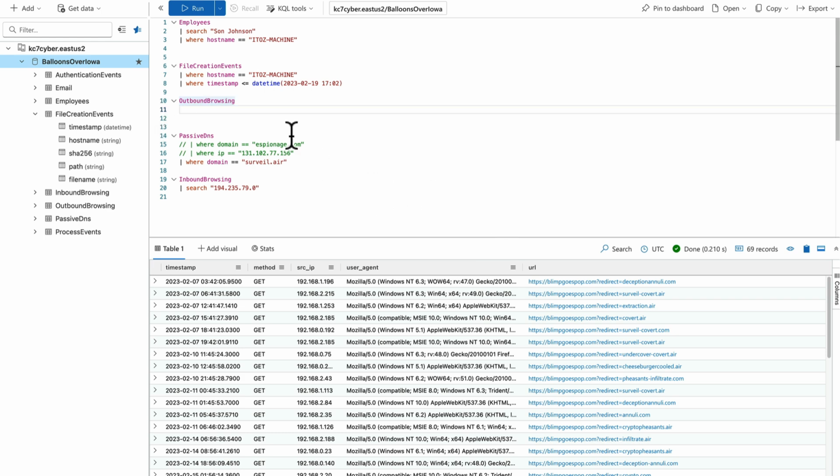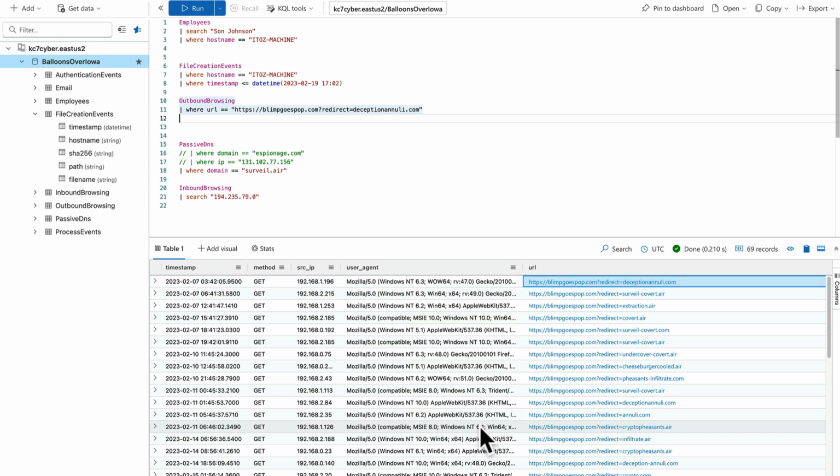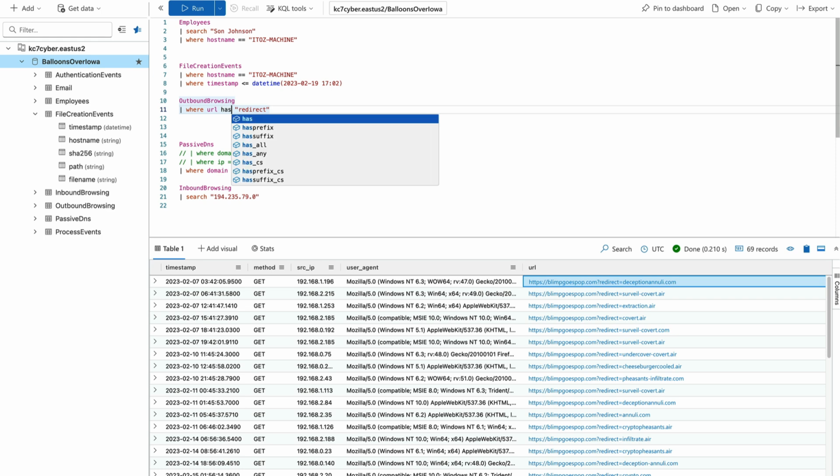I'm going to right click and add selection as a filter. Then I'm going to get rid of the specifics of the URL. I basically have redirect in there. Instead of making it a direct match, it's just going to be has, and we want to see how much has redirect, and we see 69 records.